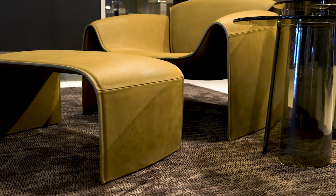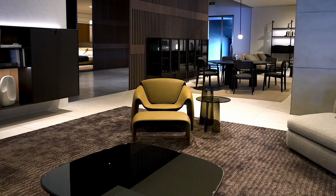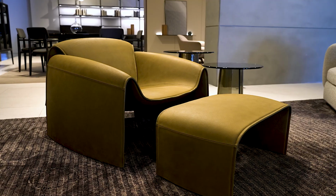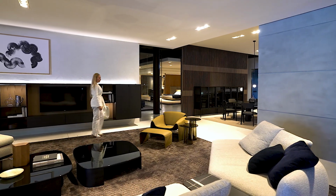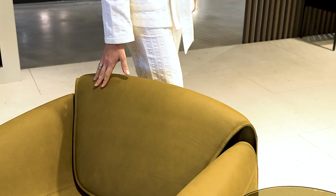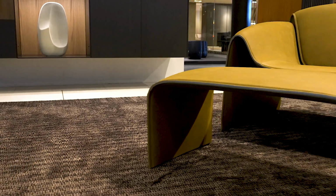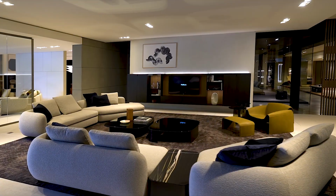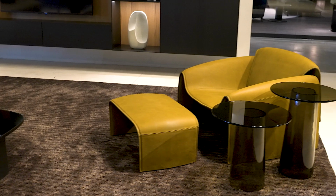Obviously, it is impossible not to mention the famous Le Club armchair, created especially for Poliform by the famous French designer Jean-Marie Massot. Le Club reinterprets the design of the past in a modern way, preserving curved lines and comfort. Generally, these Le Club armchairs became an accent in the living room, in the hall, in the composition of sofas, because this shape fits any type of sofa and complements the entire sitting area.